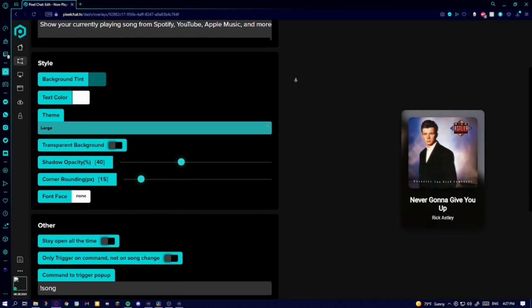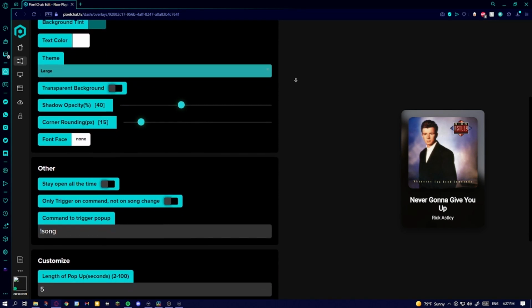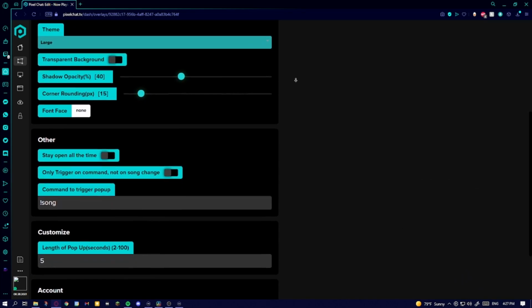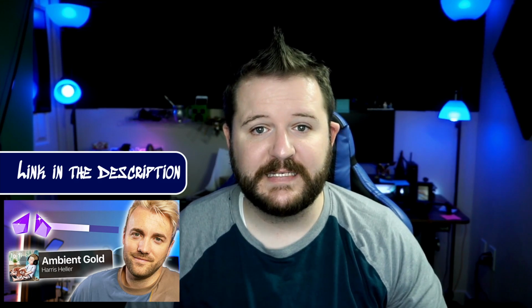Second is the now playing overlay. This is a really smooth and simple now playing widget that shows your stream the song that is currently playing on either your Spotify or your Pretzel Rock, depending on how you set it up. You can link it to either or. There are 3 different sizes, so there isn't really a problem fitting it where you want it to go. Some of you might have seen this one on a video put out by Harris Heller when he released Stream Beats. He actually worked with the owner of this site to make it free to use for everyone. So thank you, Harris. We appreciate you.